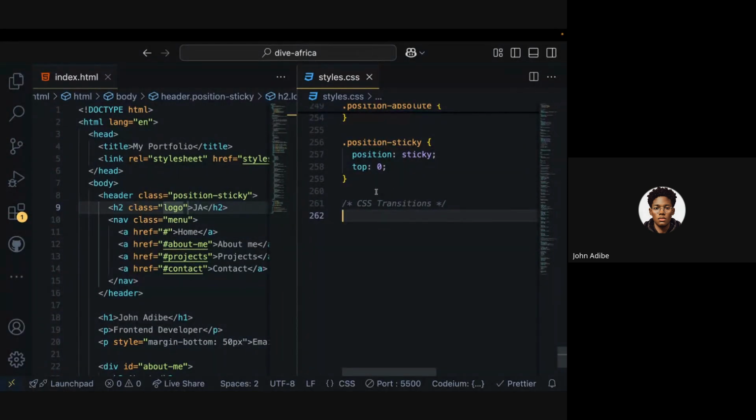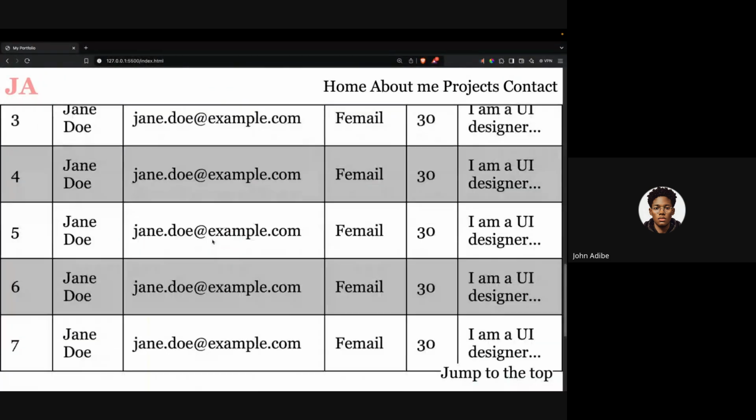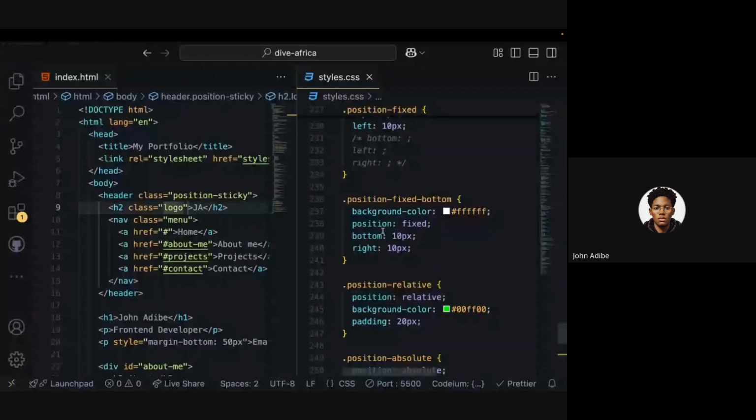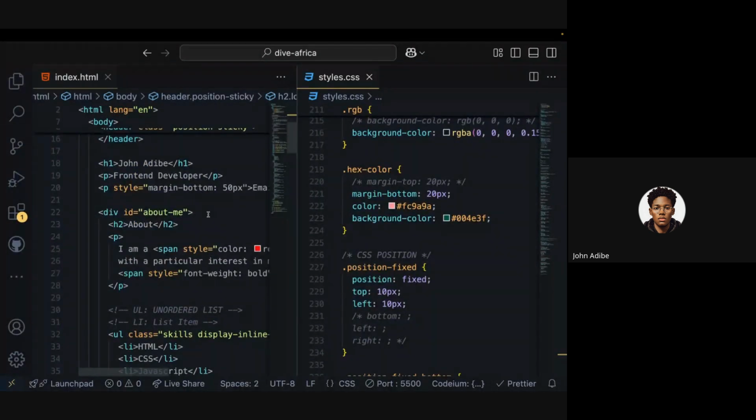Now let's apply this on a particular CSS property on our download CV. This is a good place to use it. Now you can see that it's changing immediately. It's fine, but then it is a little bit overwhelming because the colors are just popping up immediately, right? So I want to put a little bit of transition on these colors that are popping up. Now let me target my button. That's the download CV button.